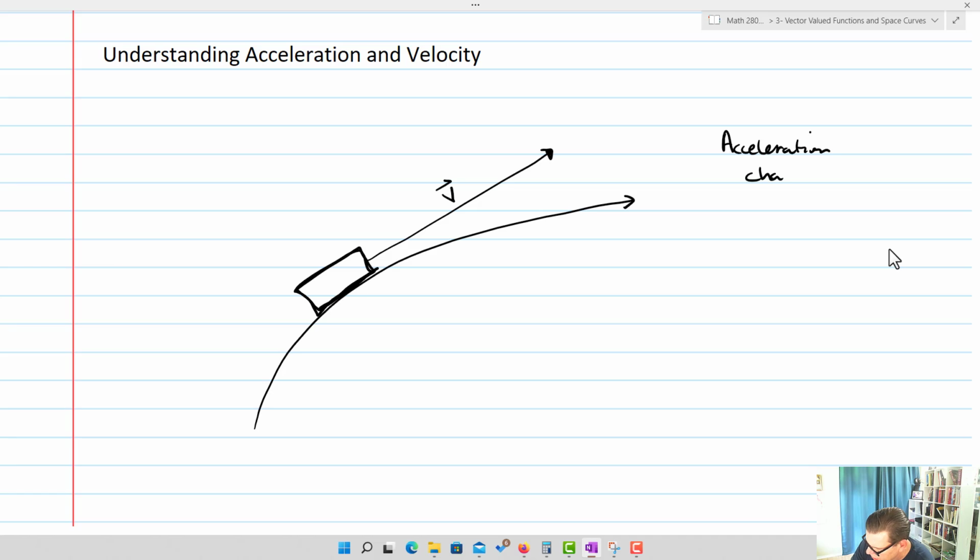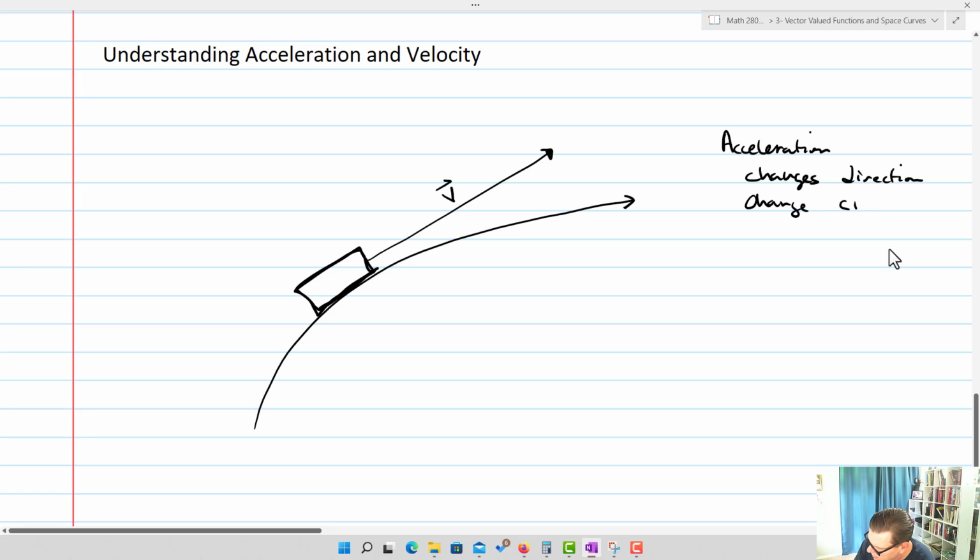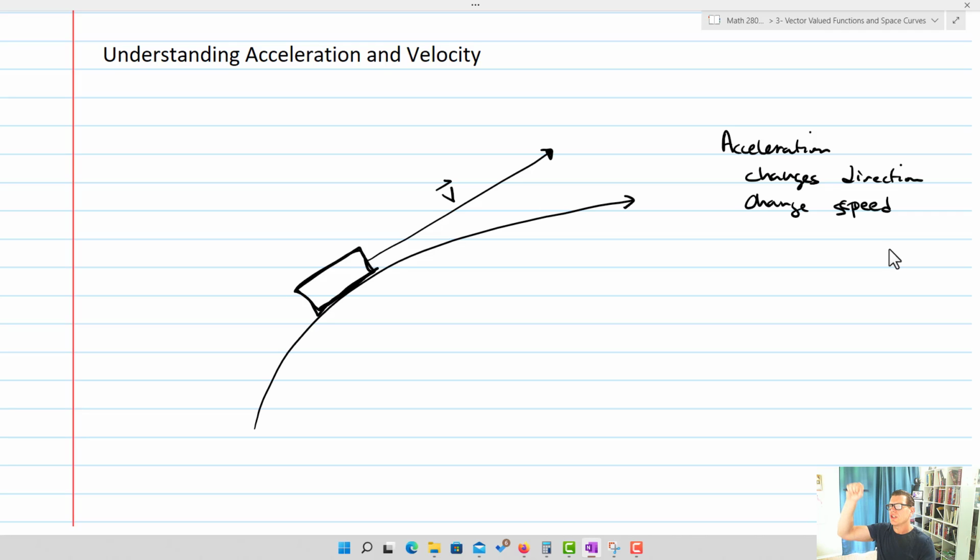It changes direction, and it'll change speed, or it'll change velocity, okay? Or change the speed, excuse me. Basically, what you think about when you think about acceleration is a change in velocity, because it's the derivative of velocity. But your velocity can change in that it can either change direction or change speed. You can decelerate, you can accelerate, you can get faster, you can get slower, and you can actually change direction.